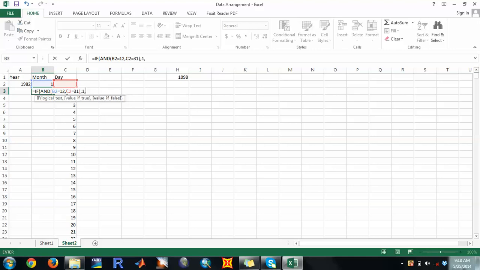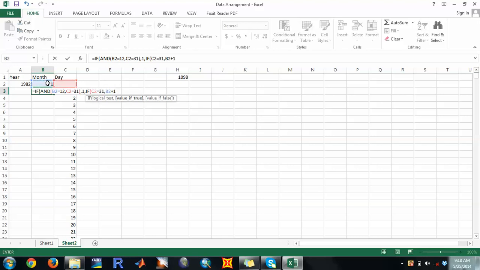And if this is not true, I have to test a separate condition, where I have to only check the day. So if yesterday is 31, if the day has reached 31, then today's month should be yesterday's month value plus 1.